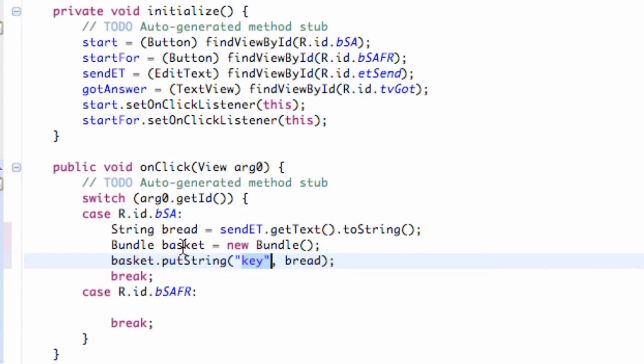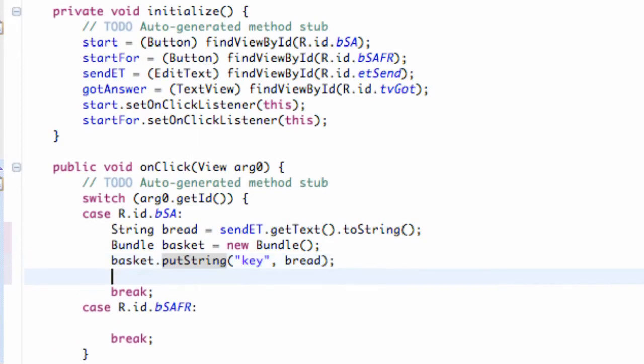So basically we've set our bread in our basket by saying put string. Then we gave that string variable a key called key, and then all we have to do is set up an intent because we want to open an intent. We're going to call this just A, pretty basic, and then you have to import intent. Maybe I already have, and as always we say new intent, but this is going to have different parameters for the most part. So instead we have to give the context, and then say what class we want to open.